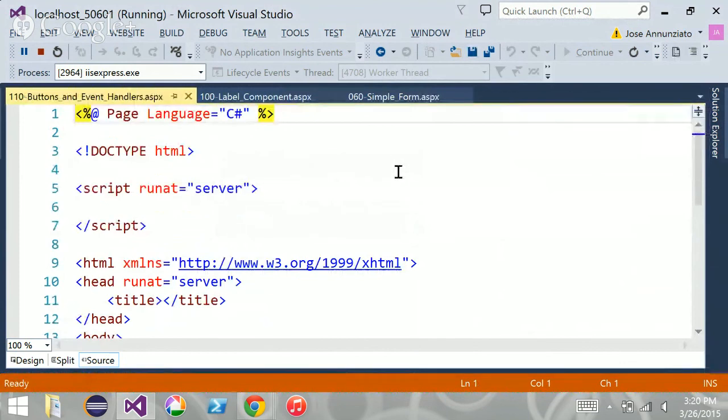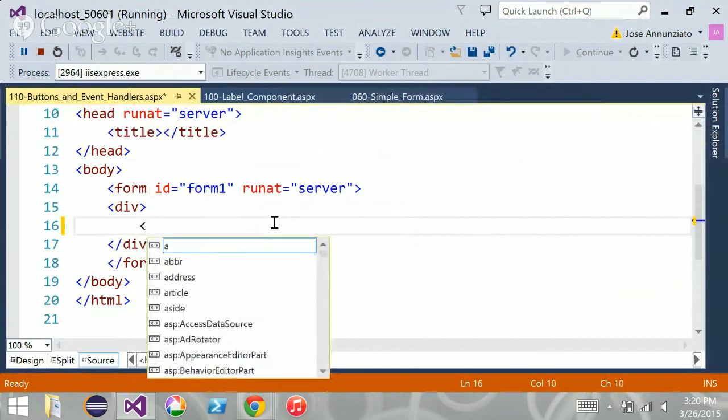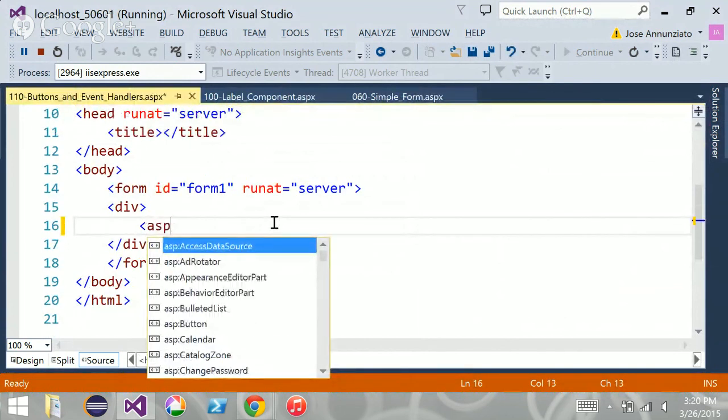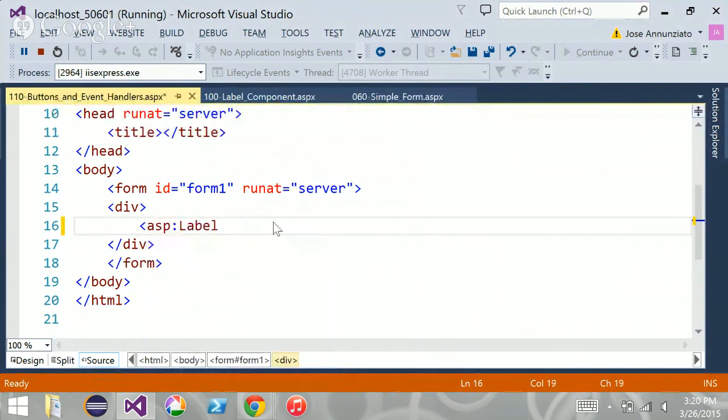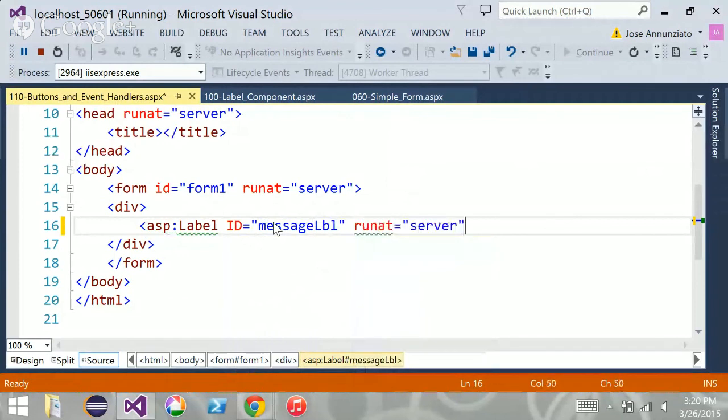So for instance, I might have a label here. ASP label, and I'll give it a name. I'll say message label, and I'll say run at server, and I'll close that.